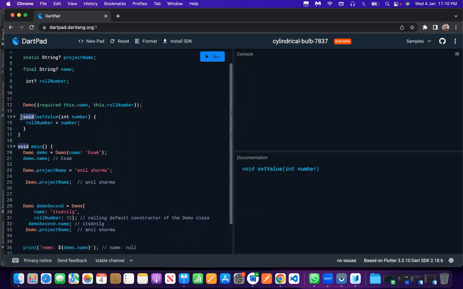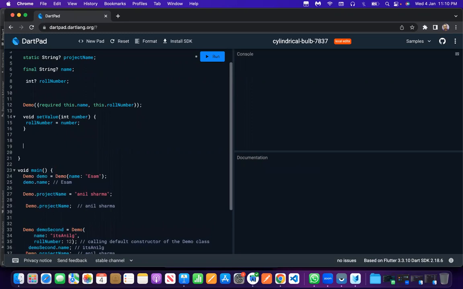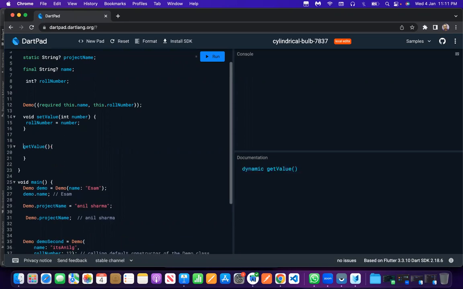Now this is the return type, void. It means this method is not returning anything, that's why we are using void. But in some cases you want to get a value. Suppose here you write get value, and this is the method. This time you want to return something, so here is the return type.